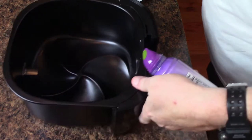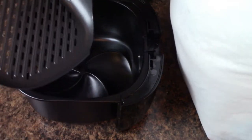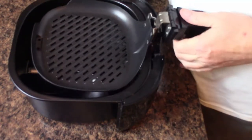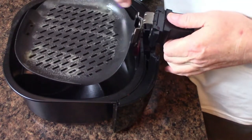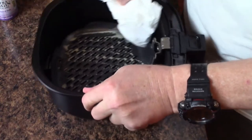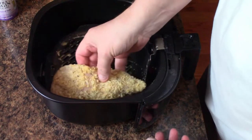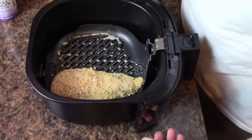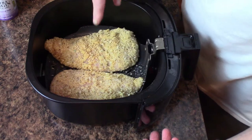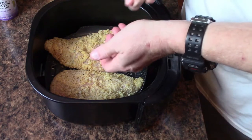I've got the air fryer out and I'm going to use the griddle attachment rather than the basket — I think it's going to give me a little bit more room. I'm going to give it a little coating of spray and drop it right down in there, clean up around the edge. I'm going to put the first piece in and drop the second one. These are pretty beefy — this one here is the beefier of the two, so I'm going to stick the probe in this one.